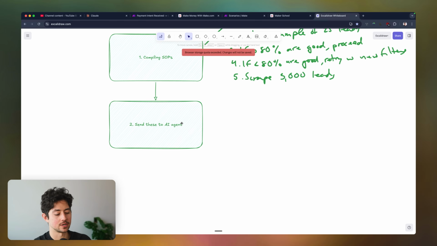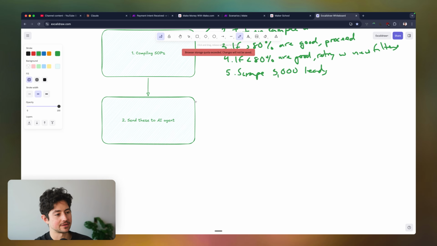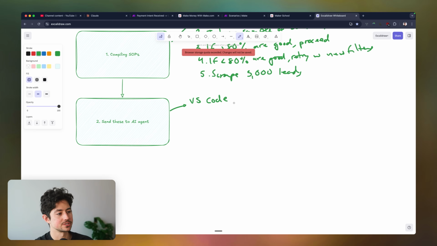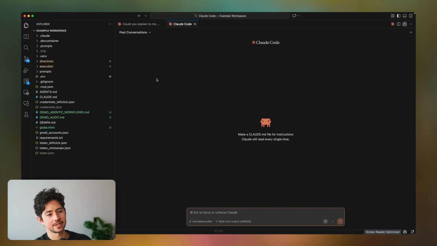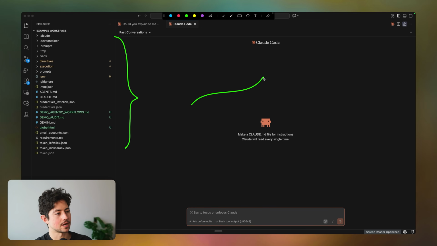Now, the way that I'm doing all of this is in a platform called Visual Studio Code. Then I'm also using a platform called Claude Code with my Visual Studio Code, okay? So if I open up my own instance for you, it looks something like this. I have a bunch of files on the left-hand side, and then in the middle here, I have my little chat window where I can communicate with Claude Code.